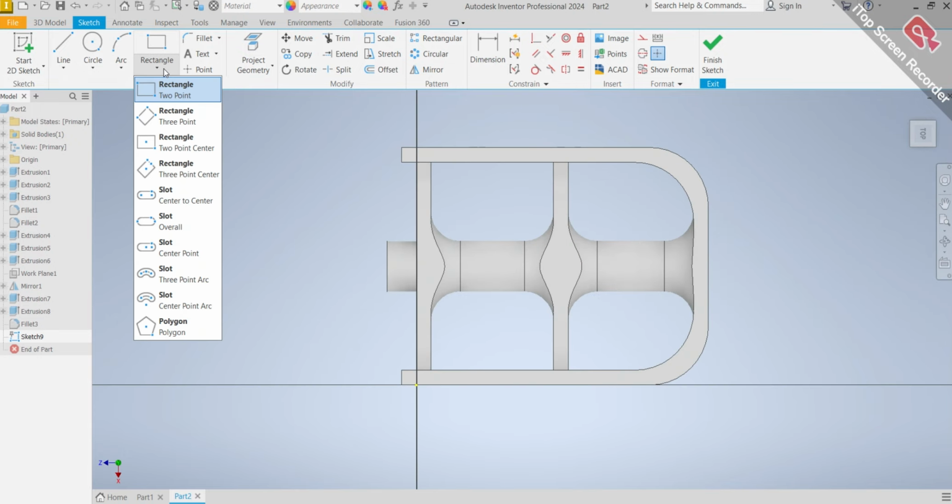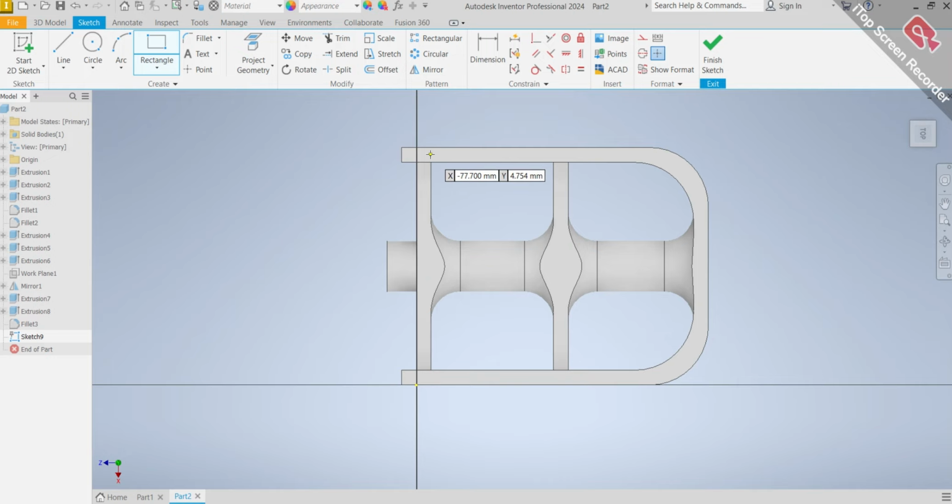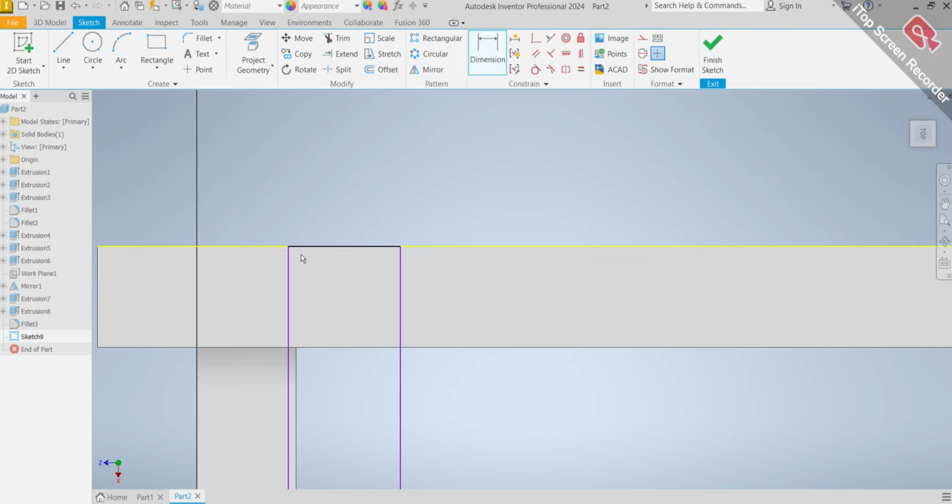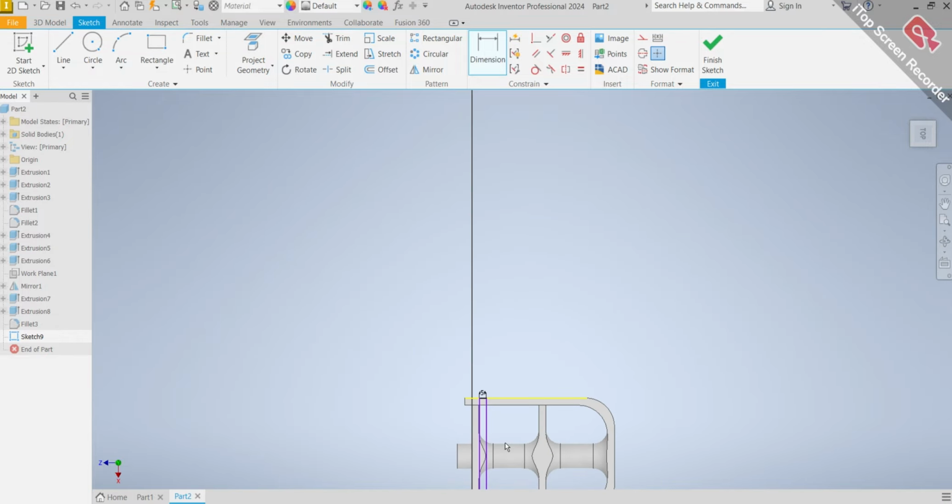I come use a rectangle like this. From this point, watch please. I produce something like this. Not too big. So I use my dimensions, I zoom in. I can drag it. Okay, watch please. I take it a little like this. I click here from this, no, not this. So dimension from here to here, I just make it 5. So I have something like this now.